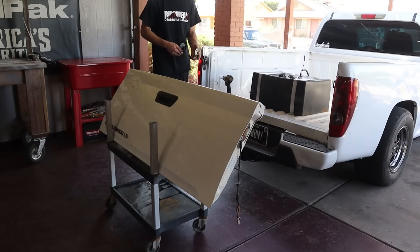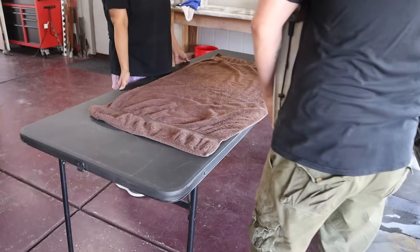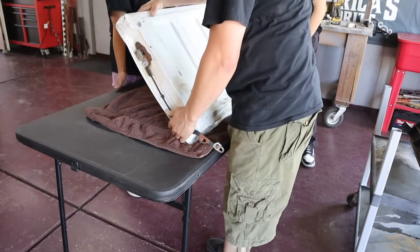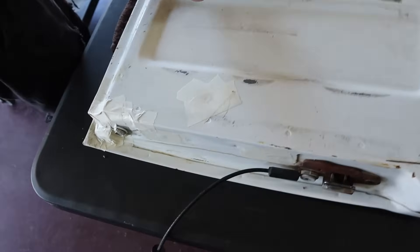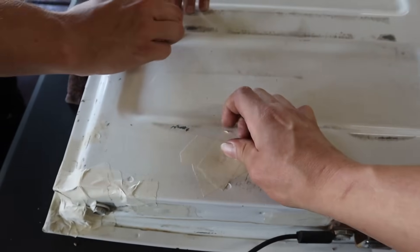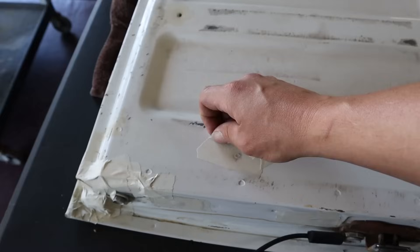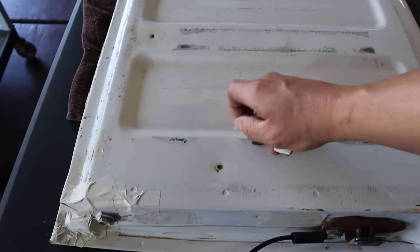Oh, we gotta get all the tape off. Ready for this, or what? Oh my god, dude — I hope the table can handle it. Holy crap, that is freakin' heavy, dude. Alright, so we let this thing dry overnight, and dude, this thing is heavy as hell. And now we gotta get all this tape off. The tape worked, man. I'm actually surprised — I was under the impression that this was gonna be an absolute disaster, and that your tailgate was never gonna be the same again and we'd be going to the junkyard looking for a new one. Probably steal one, for sure.